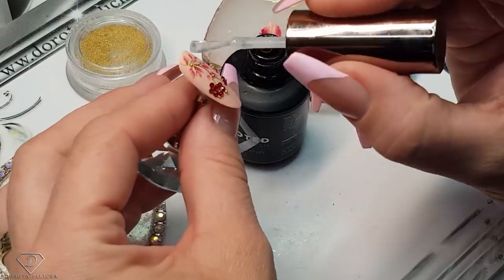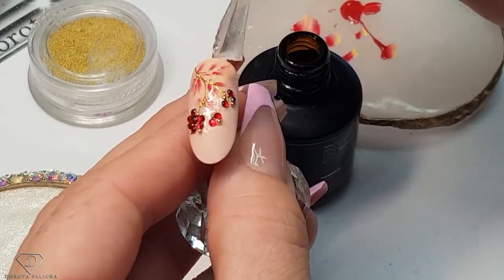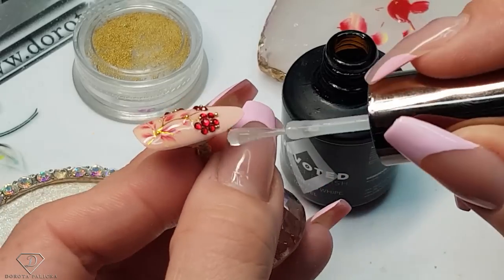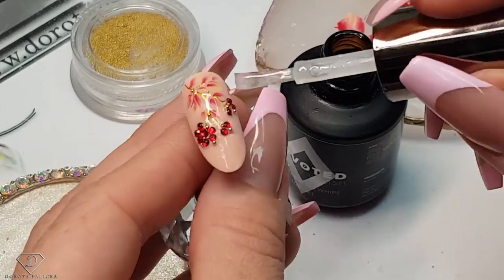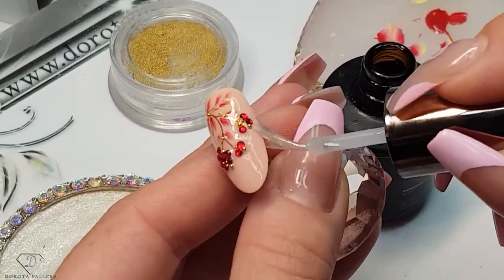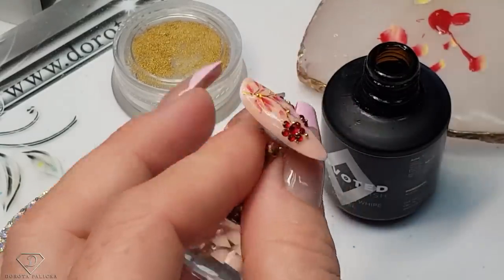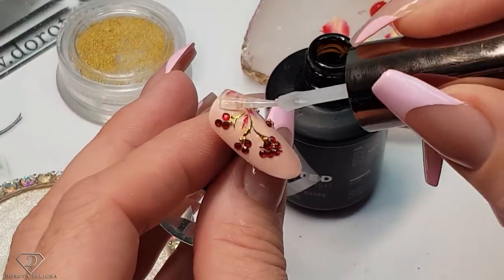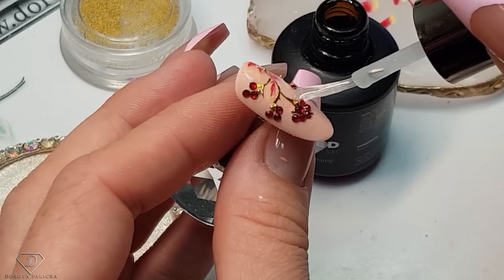When we top coat our design, we want to go carefully, so things will look much prettier as well. So I'm top coating all my caviar beads really well. Then I go around the crystals, give it a wee shake. If you're scared you might not manage to go through with the large brush, you could use a smaller brush to go around the crystals. I usually just wiggle about and then give it a cure. Same on this one. So I can easily go through the entire thing, I top coat the caviar beads, and then go around the crystals.